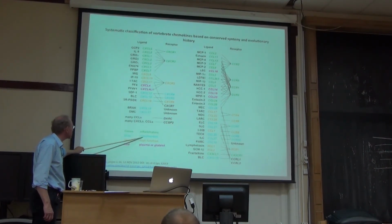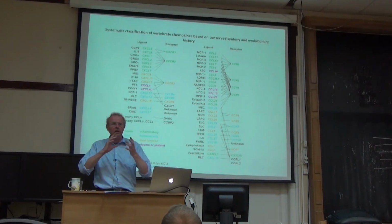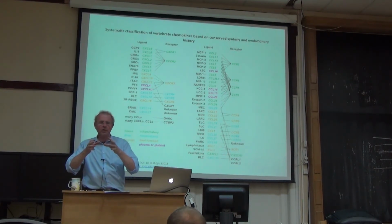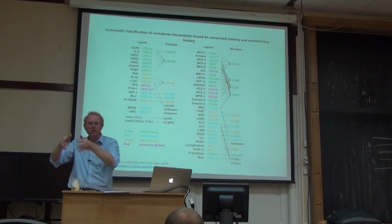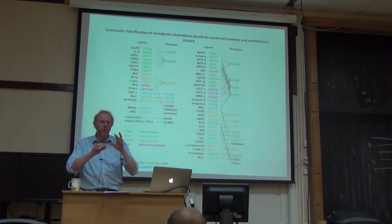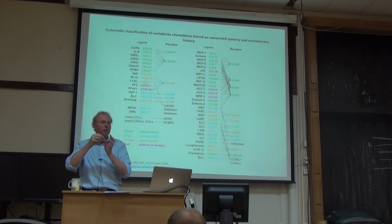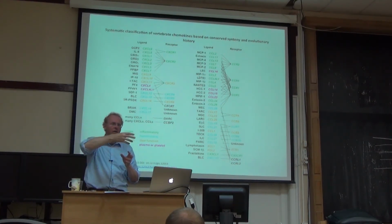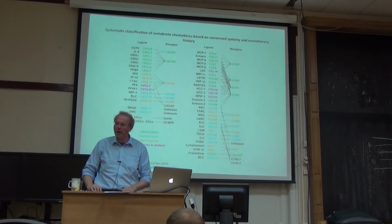So what do I mean by homeostatic chemokines? Homeostatic chemokines are those chemokines that regulate the migration and interaction of cells in lymphoid organs. So just prepare cells for immune reactions. So either during development, for example in the thymus or in the bone marrow, where cells then migrate from niche 1 to niche 2 to niche 3 to niche 4, so they know where to go at what time, a regulated differentiation. And then they are being placed in the periphery, for example in the lymph node. They need to be in the right place for them to be able to interact properly, for example with dendritic cells that come from the periphery into the lymph node, deliver antigen or present antigen, and then perhaps go away again. So this communication is also regulated by chemokines.